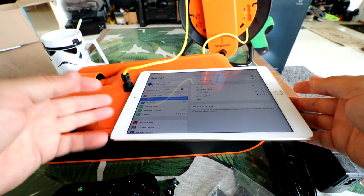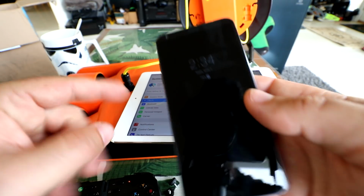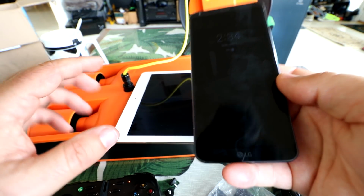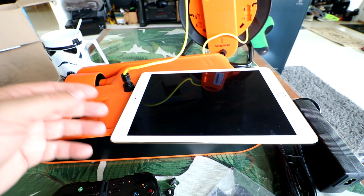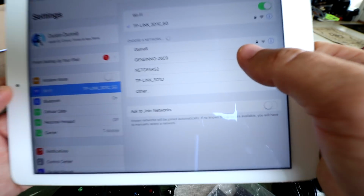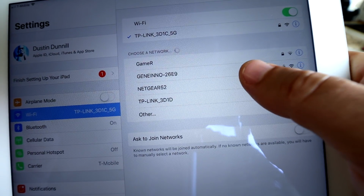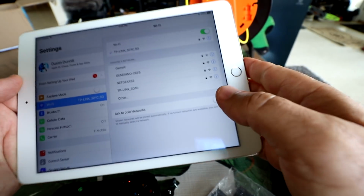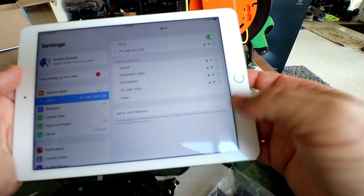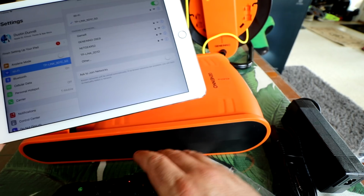I can't remember which one it was, but for some reason, the buoy was putting out more of a Chinese channel for the Wi-Fi, and this Android phone couldn't pick it up. So it does look like my iPad does pick it up here. You can see that it does say GENEINNO 26E9. So we're just going to have to try to connect with the iPad for this one, and hopefully I can work that out with them and see why that's not connecting to my Android.